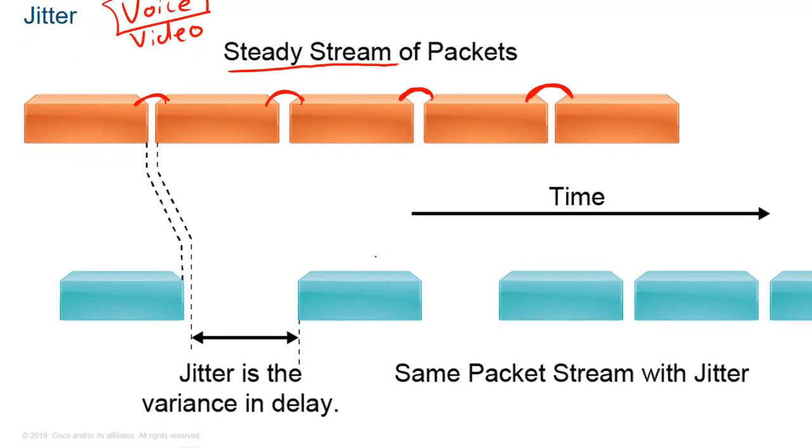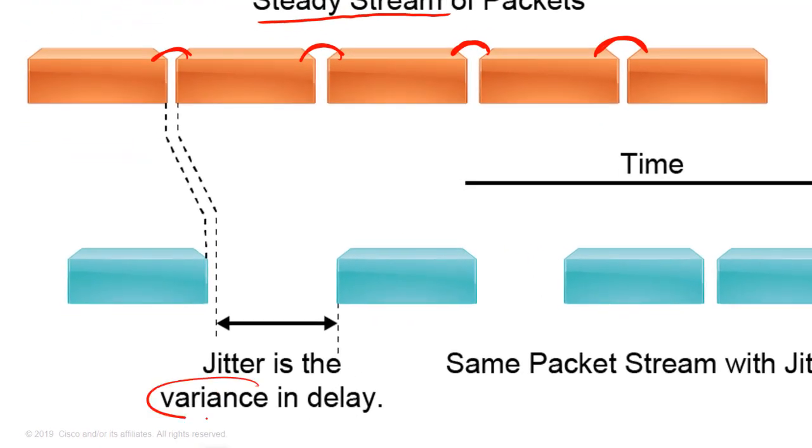How jitter gets created is because of the variance in delay as traffic gets transmitted from point A to point B. As it's getting transmitted, we've got different buffer delays, we've got possibly different paths, where one voice packet goes one direction, another voice packet goes a different direction, and on those different paths there's different propagation delay, different serialization delays, different buffer delays, etc.